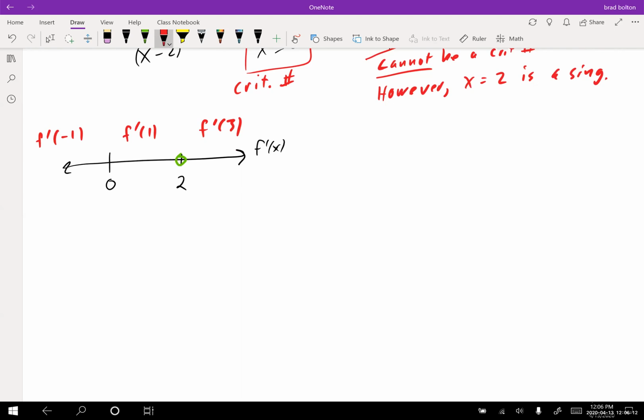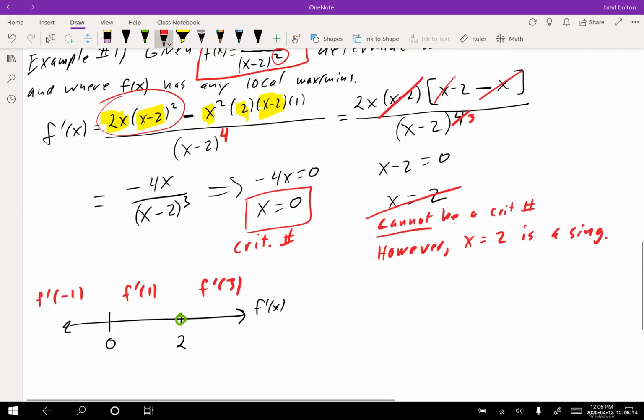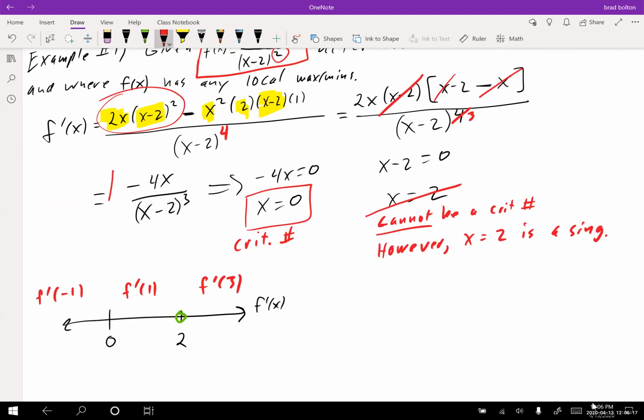So when we plug -1 into our derivative, let's go to our cleanest form of our derivative, which is right here. I'm going to plug a -1 into that because that's to the left of 0. And remember how intervals work. If we wrote our intervals correctly, if they all become positive, then in that interval they're all positive. If I plug a number in and I get negative, then in that interval they're all going to behave negatively. So any number to the left of 0 should behave like this, -1.